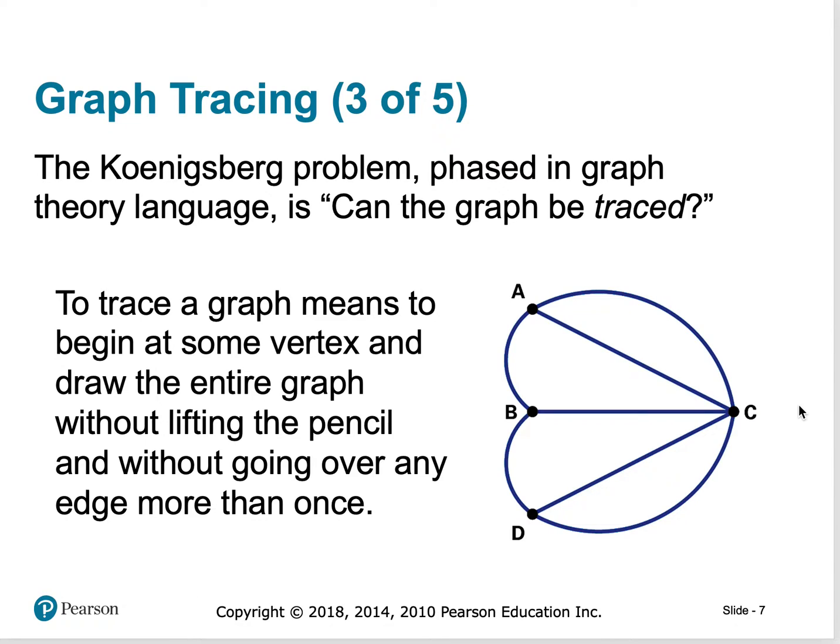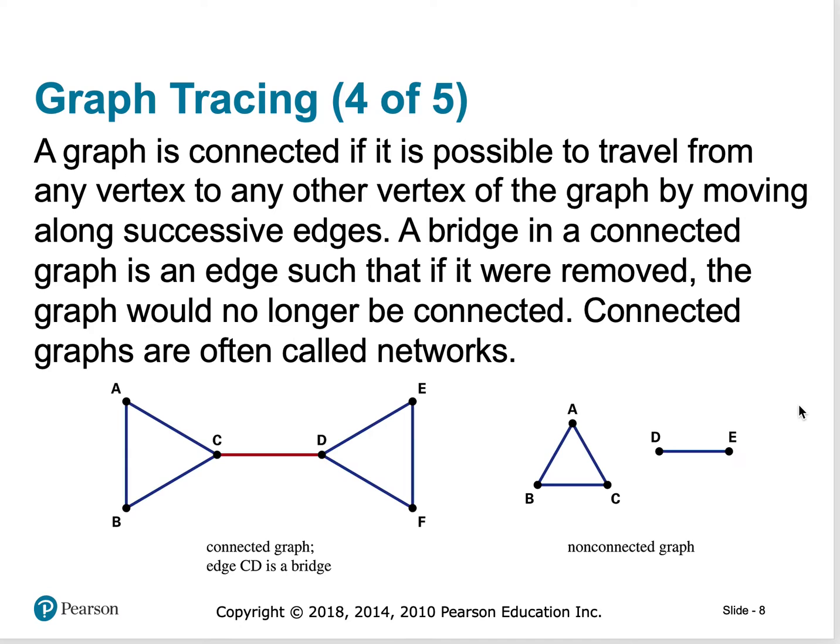If I wanted to rephrase this in the proper language, I would say, can this graph be traced? To trace a graph means to start at a vertex and draw the entire graph without ever lifting your pencil and never going over an edge more than once. This is sounding more and more like those brain teasers, right?